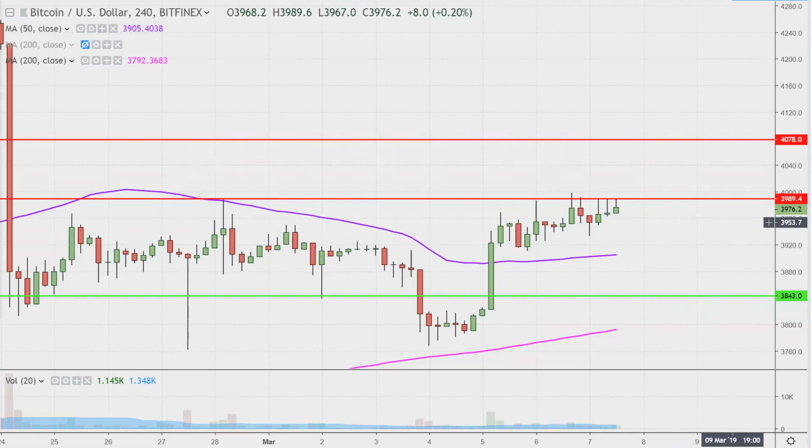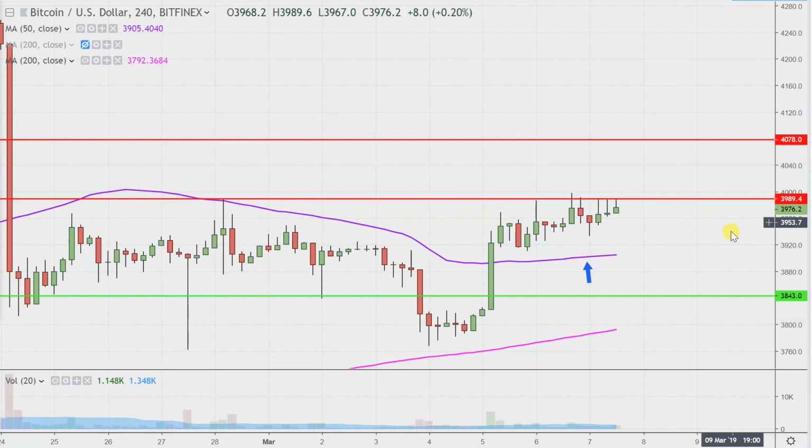Now, earlier I mentioned that if the price is down below 4,000, that is where the next set of questions comes into play. The first would be, where's the price at relative to that purple line there, the 50-period moving average? That's right there around the 3,900 mark. If the price is still up above 3,900, then I would say that's still a perfectly healthy consolidation where the price would still be within a tight little range here.